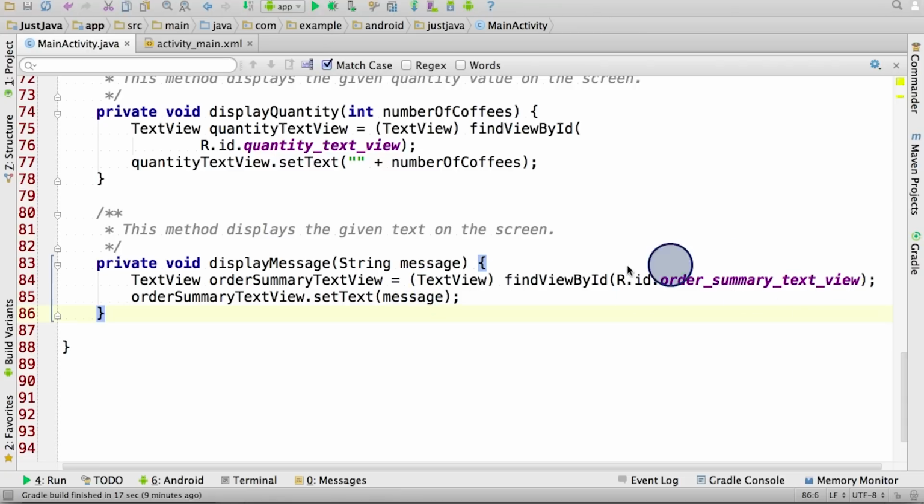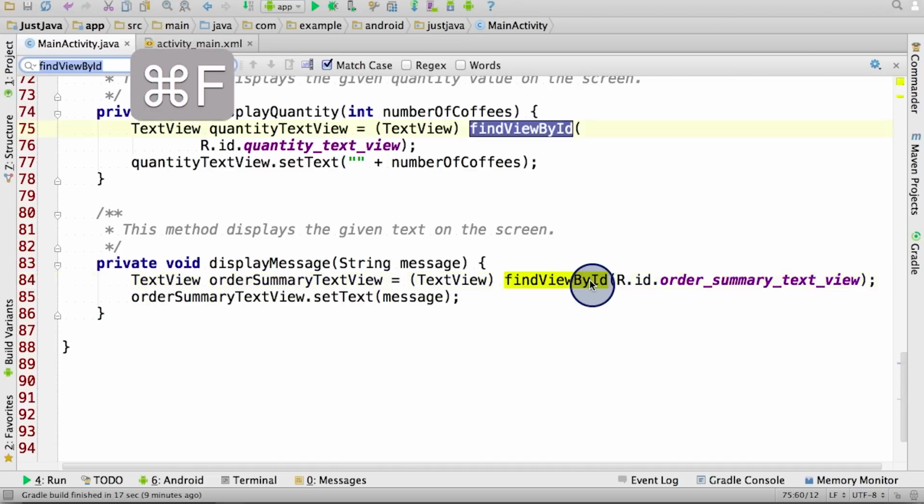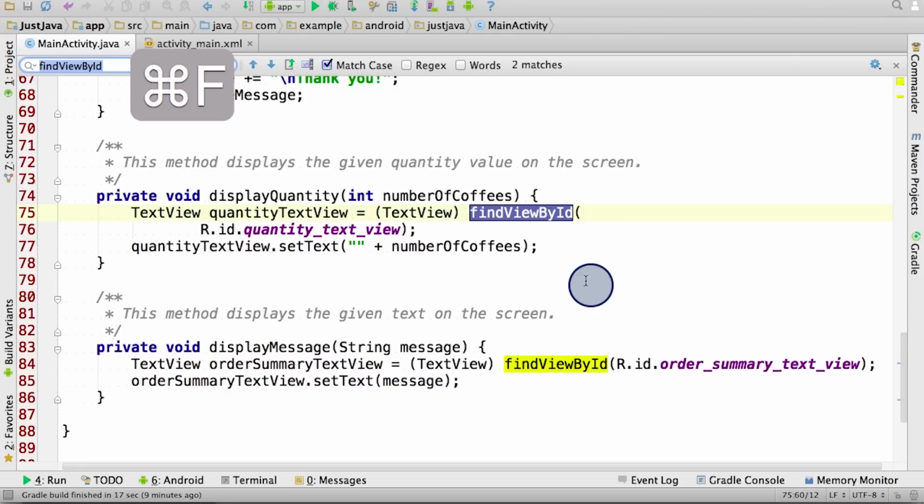Now let's dig into this part of the code which we don't understand yet. It looks like findViewById is a method call though, because it's preceding these parentheses with what looks like an input argument. But what's weird is that this method isn't defined anywhere in this class. If I double click on this name and then hit Command F, or Control F if you're on Windows, then we can try to do a search in this file. I only see 2 occurrences of findViewById, and they're used in similar ways. But I don't see any method that's called findViewById.